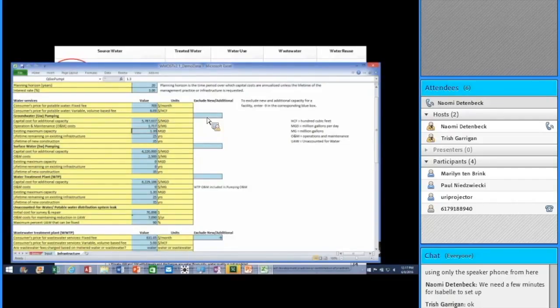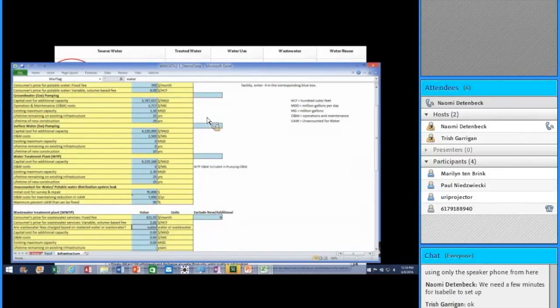We're telling WMOST if it needs more capacity at the cost that's been specified, it will build it and will deliver the amount of water, accounting for the additional O&M costs that go along with that volume of water that's now being incrementally delivered. Same for surface water pumping, water treatment plants.